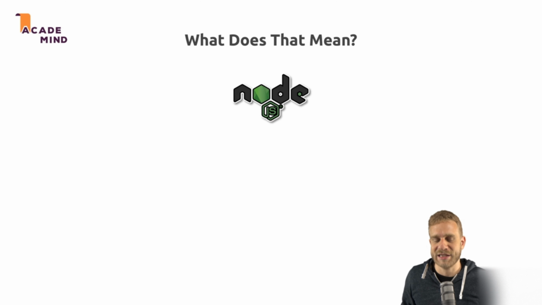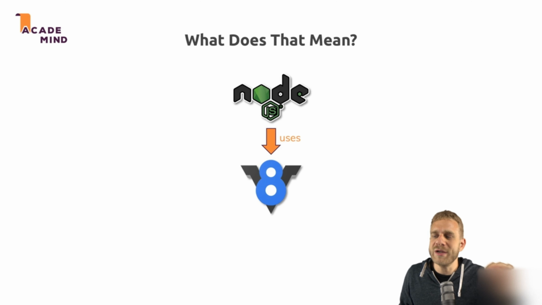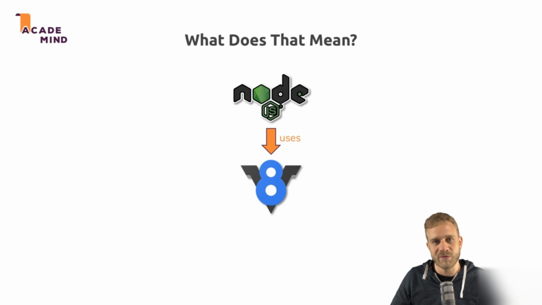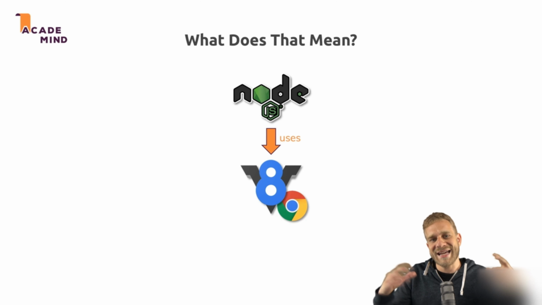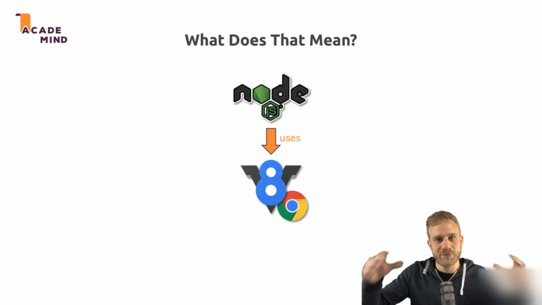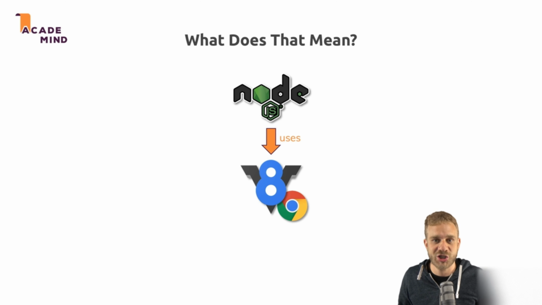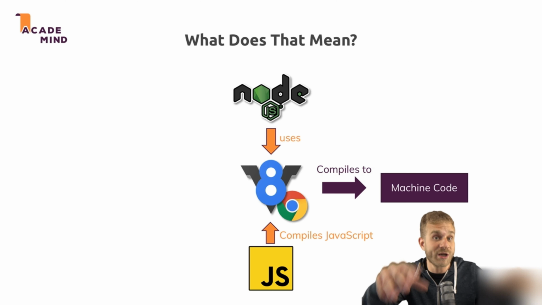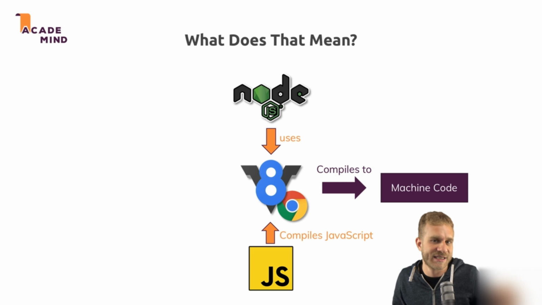Now, how does this work technically? Well, Node.js uses V8, and V8 simply is the name of the JavaScript engine built by Google that runs JavaScript in the browser. So, back to the browser we now are. V8 is simply the name the creators gave their engine. And what does an engine mean? Well, it simply means that engine takes JavaScript code, the code running in your browser then, or in Node's case, which builds up on V8, also the Node.js JavaScript code. It takes that JavaScript code and compiles it to machine code. And this is what your browser does too, what V8 does in your browser.